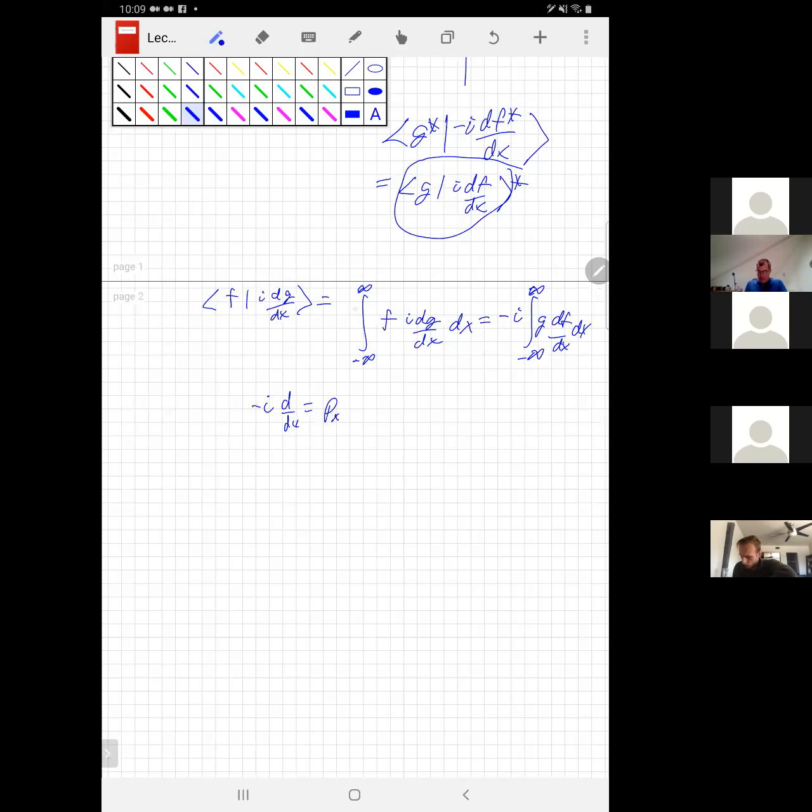If you want, I'll make it minus i everywhere so we can be as consistent as possible with what you're doing in quantum mechanics next year. In quantum mechanics, the x component of momentum turns out to be minus i times the derivative of your wave function. Technically, I should be writing it as h bar over i d/dx. But in grown-up units, h bar is 1.